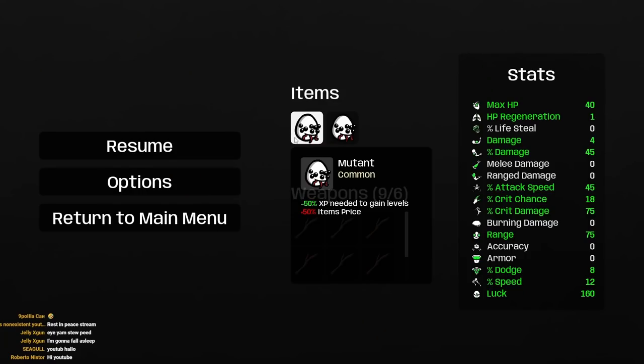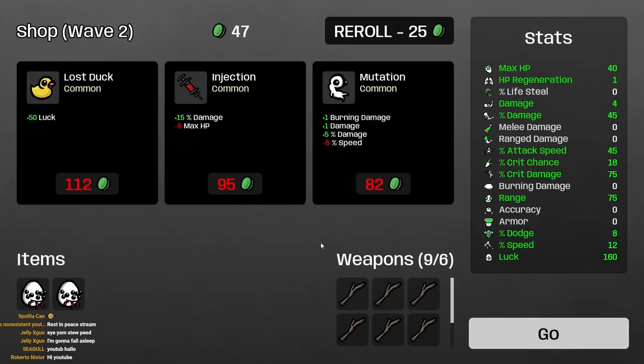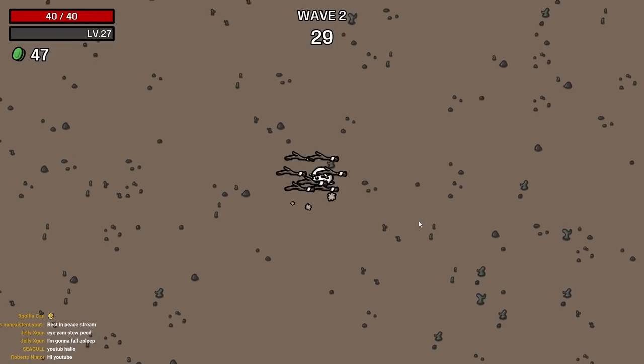And the passive we chose was this one: 50% less XP needed to gain levels. Now we have it twice, so we don't need any levels. And that's pretty much the exploit. That is it. I already explained it.